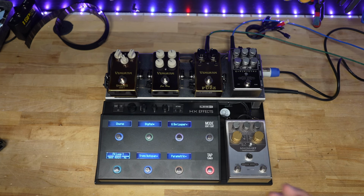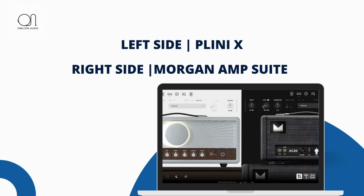Here's how it sounds. For my plugins, I am using the Neural DSP Plini Architect X and the Morgan Amp Suite for my left and right sound. So those are the sounds you're hearing. Plini is on the left, Morgan is on the right. Here's how the board sounds.